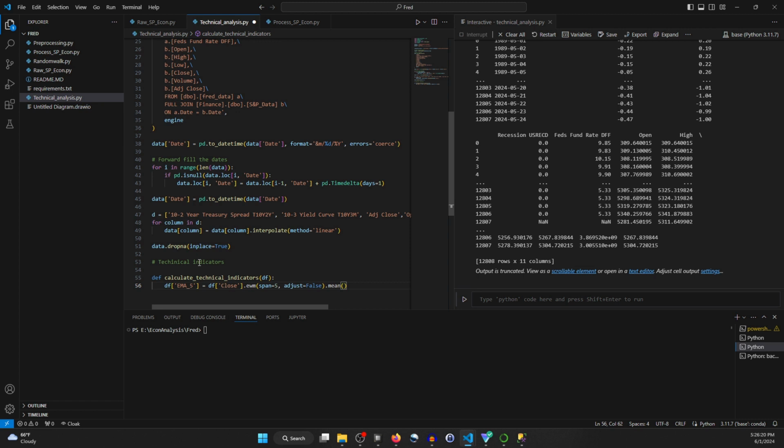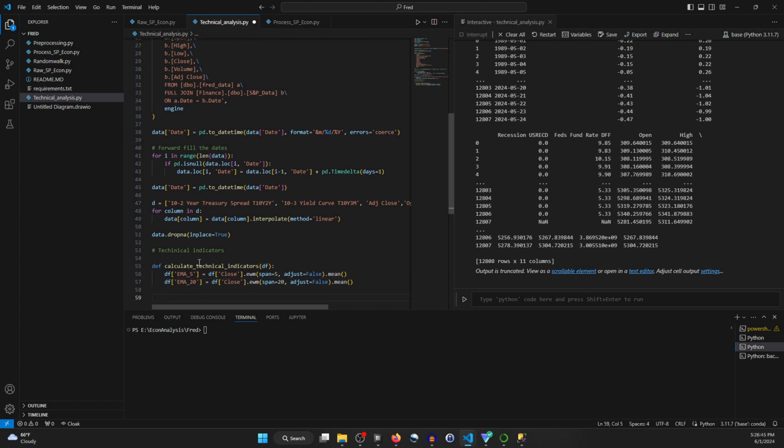And then we'll say we want the average. Okay, so let's just copy that across. Let's change this to the 20. And we might play with these a bit. Maybe 5 might be too much noise, and we might want to go with a 10/20 or 9/20 or something that's closer matched to the other technical indicators.